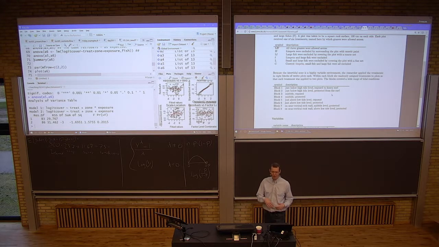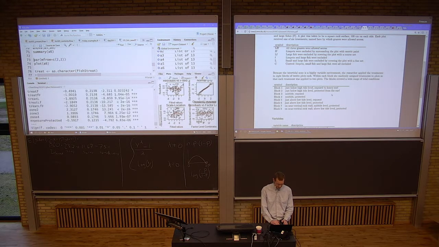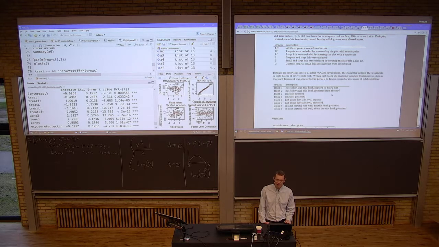So if I'm just doing the ANCOVA style without thinking too much about the background for the data, then you should use the simpler model, the one without interaction. So now we're down to this model. This could be a good place to start. Or stop, sorry. But there's one more thing.